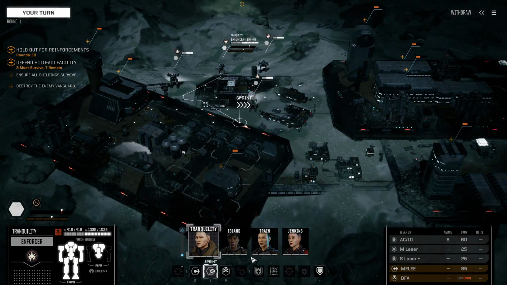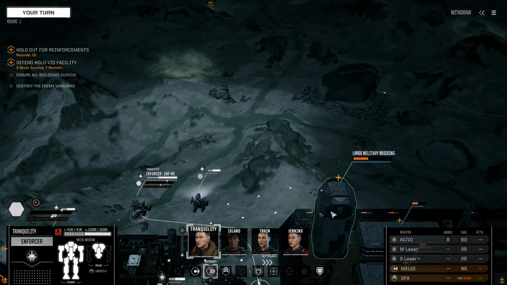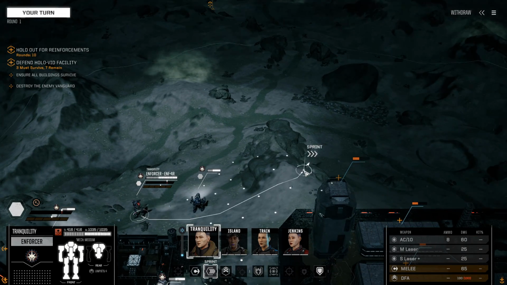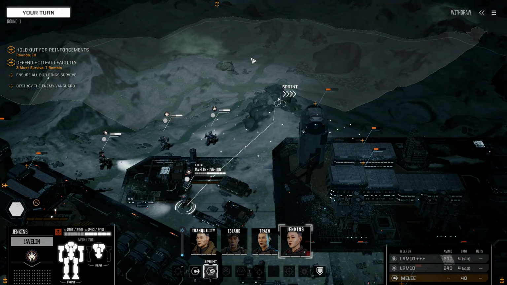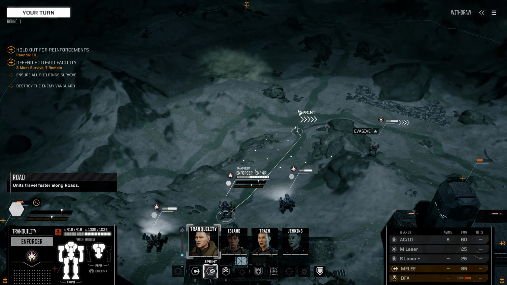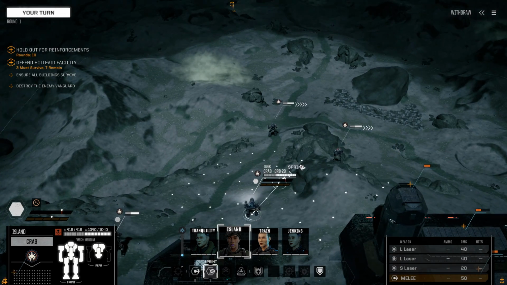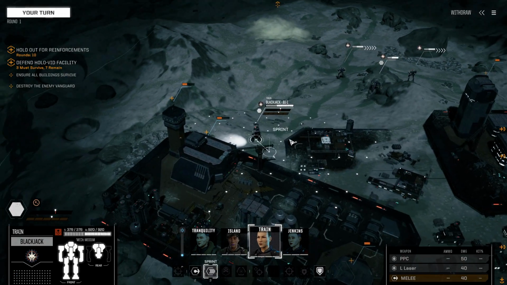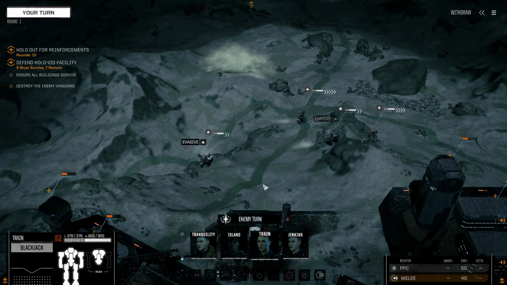We don't have a whole lot for cover around here. They've got this radiation field. I kind of want to park our LRM boat up over here and just get eyes on over there. Our Enforcer can come straight down over here. And then our Crab can sit... I want to sit here. Yep, that'll be fine. Moving to position. And the Blackjack can sit over here. Heading out. Okay.